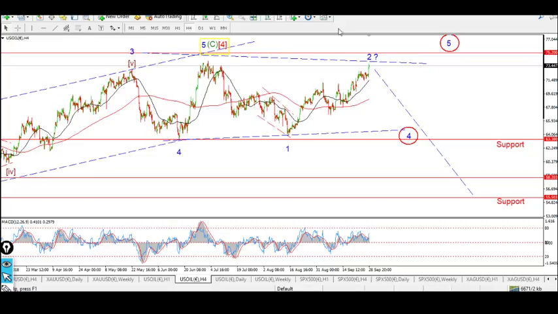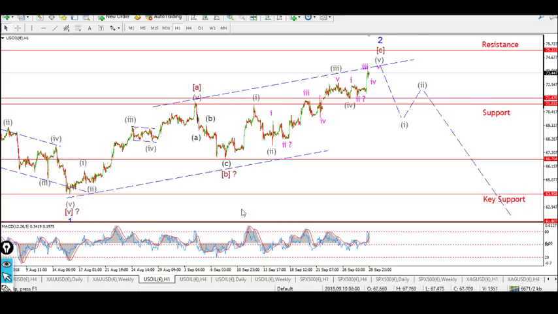So let's get into the hourly chart. Actually, let's just move down here. We have the recent high 75.22. That is the invalidation level for both counts actually. We had a nice spike higher this evening. We were looking for a rally in a 3rd of a 5th wave. We got that spike in 3 of 5, and we could have wave 4 of 5 now complete or underway right now.